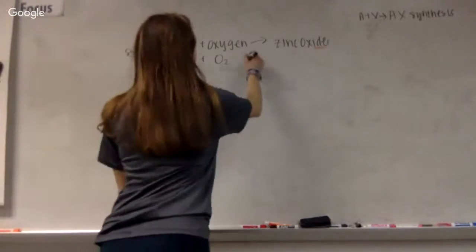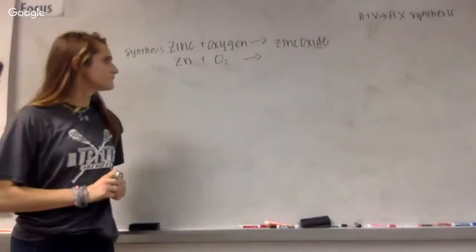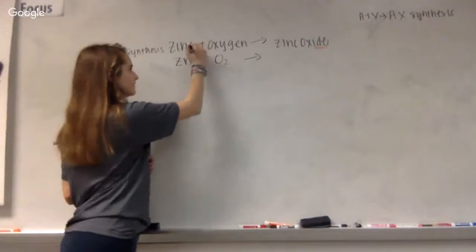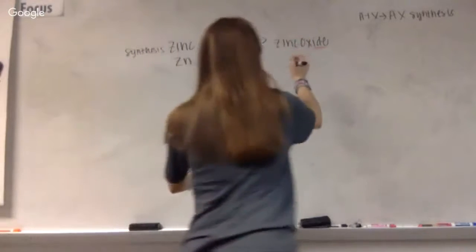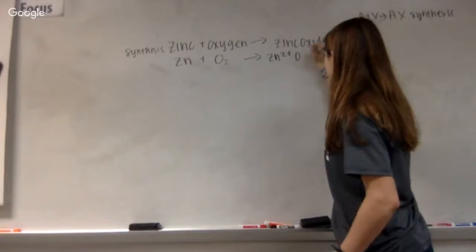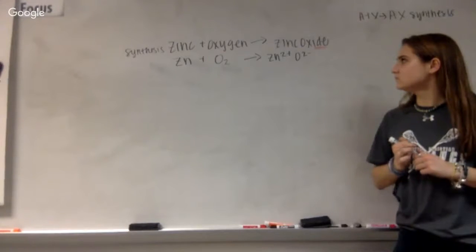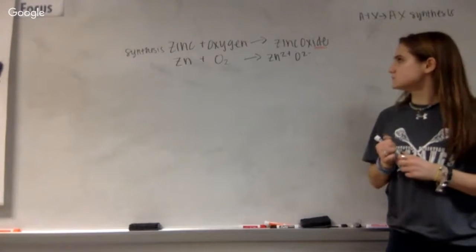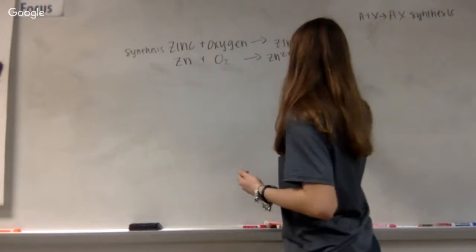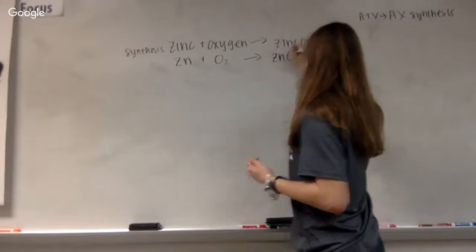Now, once we have zinc oxide, this is just literally like we're writing a formula on a test. So you have to balance off the charges on your own. Isn't zinc a Zn2 plus? And isn't oxide on the right-hand side? We want to write down the formulas here. So Zn's a 2 plus, and isn't oxide a 2 minus? If we have a 2 plus and a 2 minus, can't we just squish them together? So what's my new formula going to be then? ZnO. So we're going to get rid of that, and we're going to just write ZnO in its place. She wrote that down there just to see how we got to that, but ZnO is going to be it.